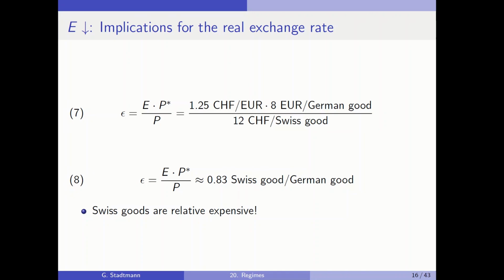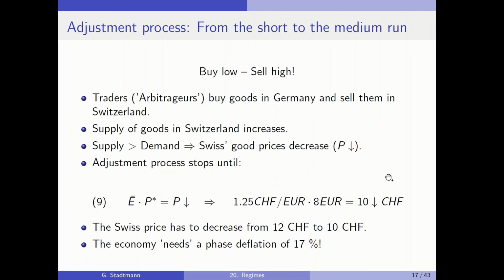We confirm the result that Swiss goods become more expensive, so that Swiss exports will be down and the imports from Germany will increase. So right now it is the case that the law of one price does not hold anymore, and hence there is an arbitrage opportunity. How can we profit from the situation that the two prices are different? Of course, we have to apply the magic formula: buy low, sell high.